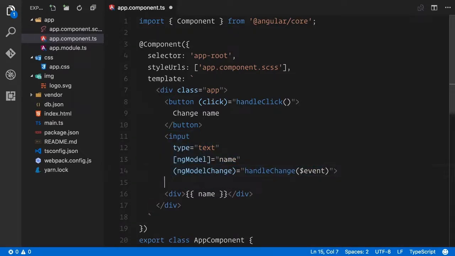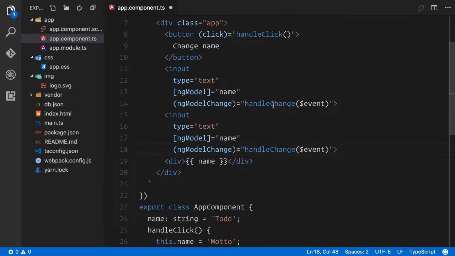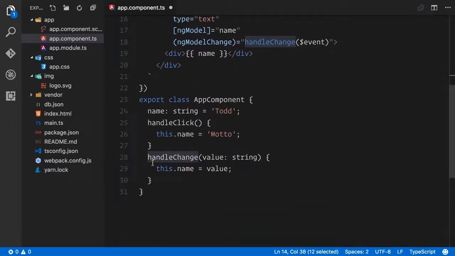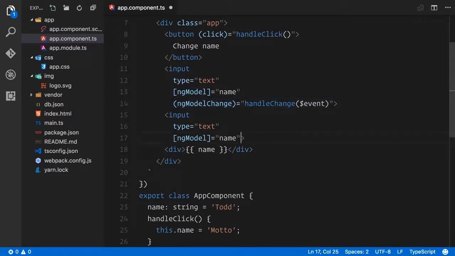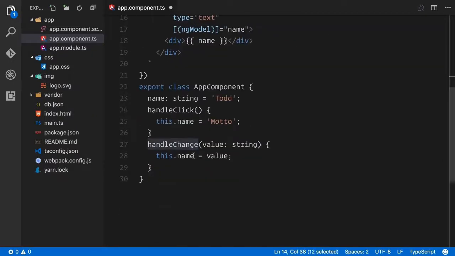So what we can do is leave this example with the handleChange event and the handleChange function here. However, we don't need this line of code if we want to implement two-way data binding with ngModel. All we need to do is simply wrap it in these braces. At first this might look very strange. We have a property binding, and inside of that we're listening to an event binding. So under the hood, Angular is essentially going to run all of this code for you. It's going to run some form of handleChange, and then it's going to update the name internally.